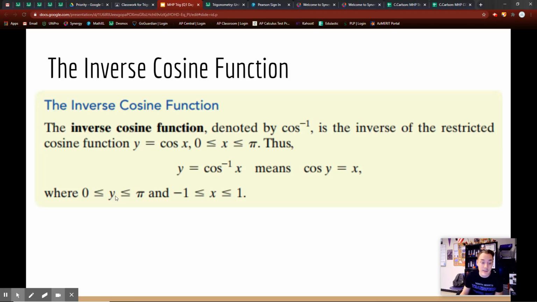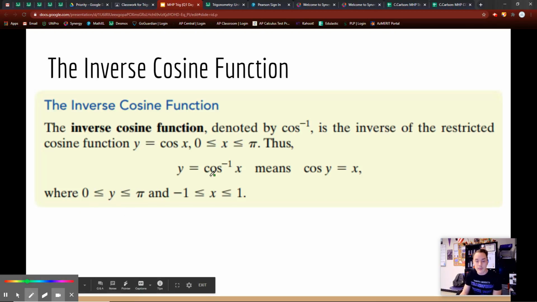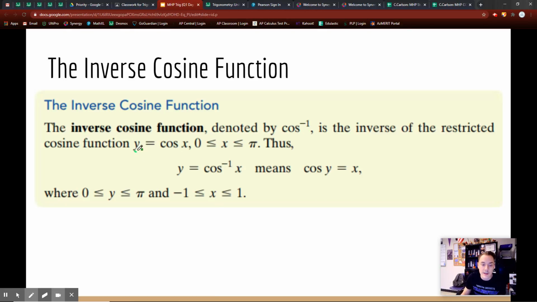It's going to be the exact same thing, but now we're going to be using different kind of things. So notice that this is my cosine function. This is my initial restricted domain. Notice how it's angle measures right there for domain. And then, of course, this becomes cosine of y equals x, or sometimes what I call cosine of theta equals x. All right? Sometimes I'll write it like that.